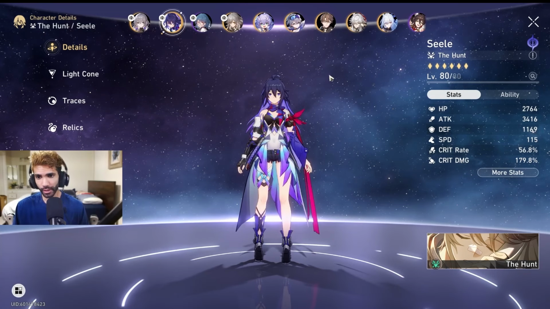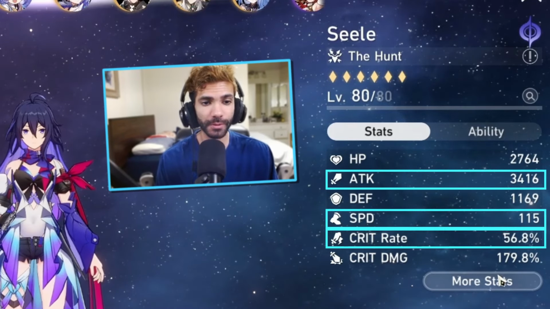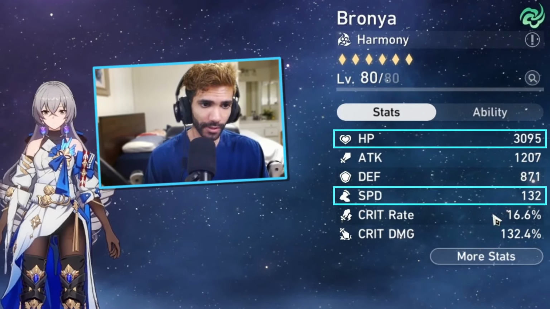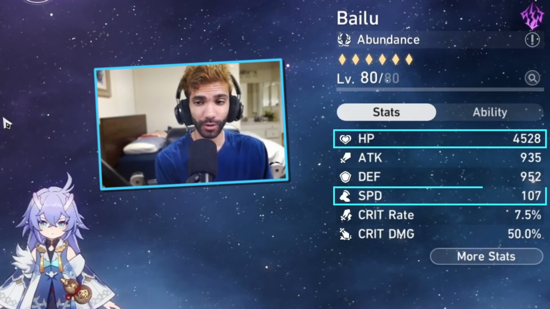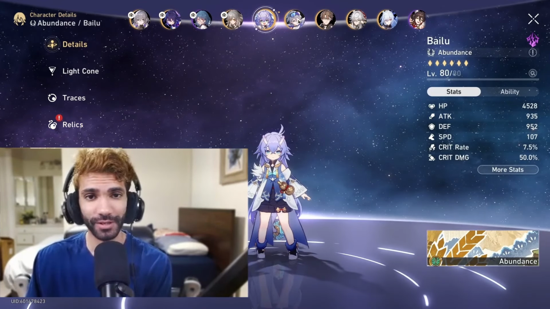Let's go through our characters real quick. Our Sila is at 3.4k attack, 115 speed, 56.8% crit rate, and about 180 crit damage. Our Bronya is about 3k HP, 132 speed, 132 crit damage. Our Natasha, 4.7k HP, 137 speed. Bailu's 4.5k defense and 107 speed. To be fair, we did delete Bailu's relic, so she's pretty down bad right now. She definitely needs more gear.